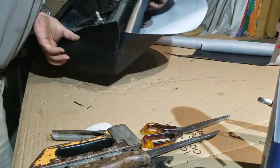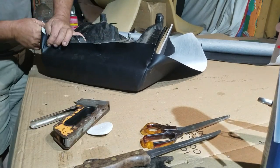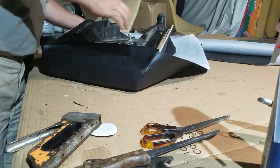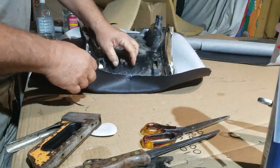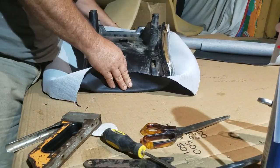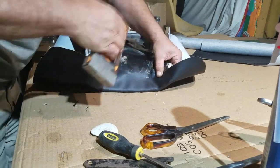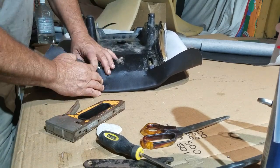So now I'm centralizing the seat into the sewn-up seat cover, and I'm just putting in one staple, front and rear. That will hold it centralized. The next thing I want to do is make sure that the seam is right on the edge of the back of the seat, so where it should sit. Make any necessary adjustments to the front. Because of the dip in the seat, I'm going to have to make sure that the vinyl is just a little bit loose so that I can pull it down into that gut, if that's the word to use, into that depression in the middle of the seat.